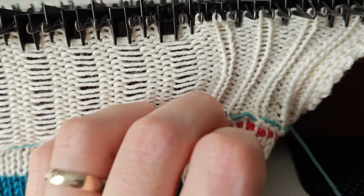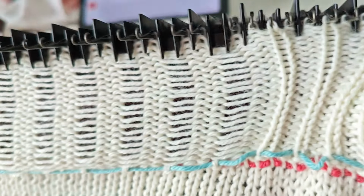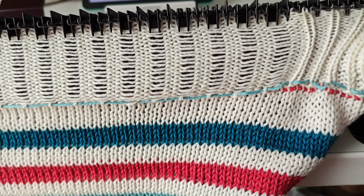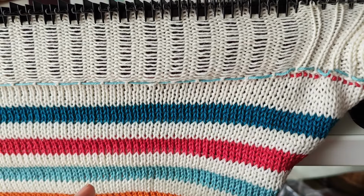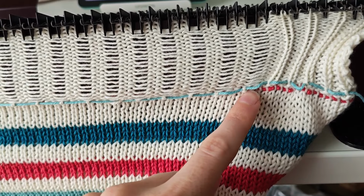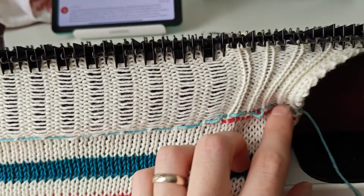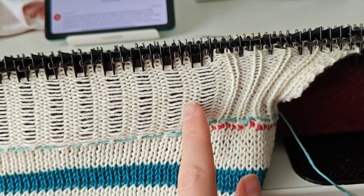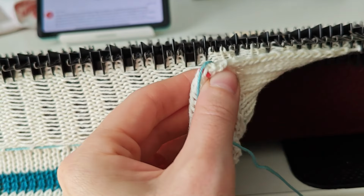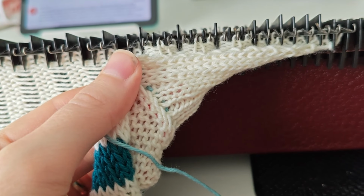Admittedly, it would have been better if I had it on this side, but I couldn't figure out how to hang up the hooks from the purl side, because generally with knitting machines, the purl side faces you, and I had it the other way around so that I could hang up all of these individual stitches. But now that I'm bringing all these up, it probably would have looked nicer to have the rib that way. But ho-hum. Live and learn. Next time.